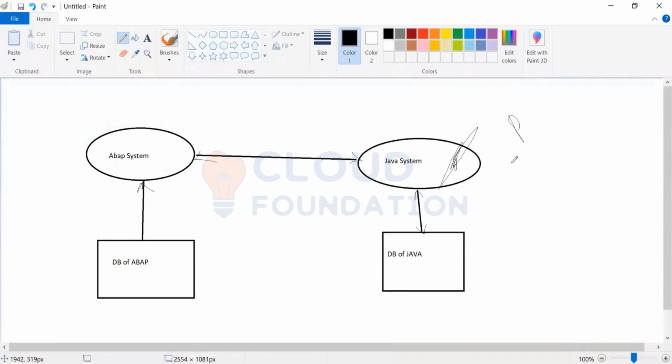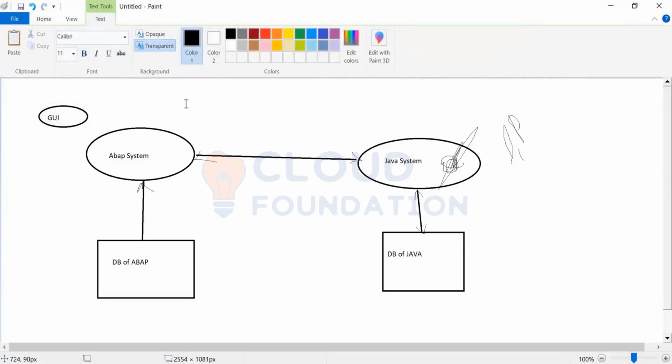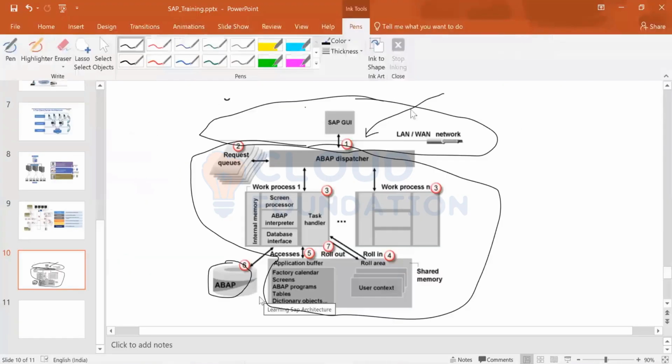Like any link, you can access it. This is the Java system. And for an ABAP system, you need to log in through SAP GUI. Suppose here I was showing you the 3-tier architecture.